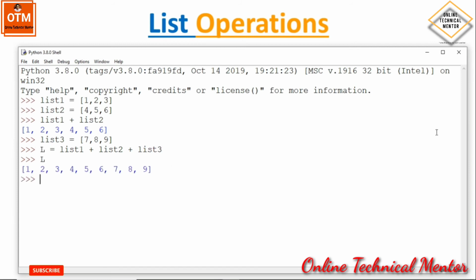Now print L. So look, the content of the first list is first, then the second list 4, 5, 6, then the third list 7, 8, 9. So this is how you can concatenate two or more lists at a time.